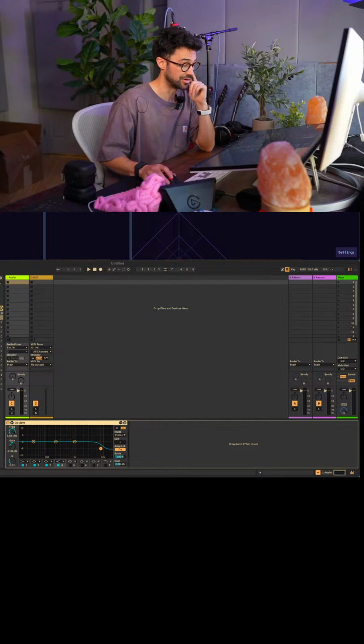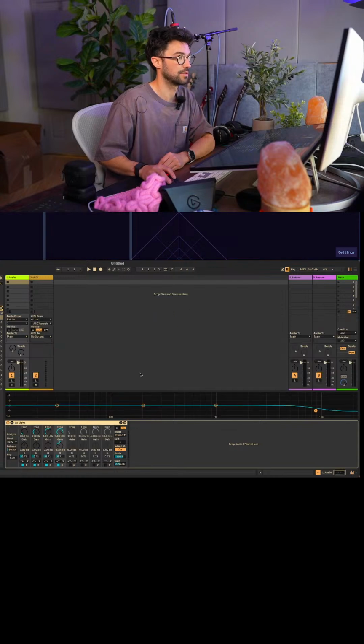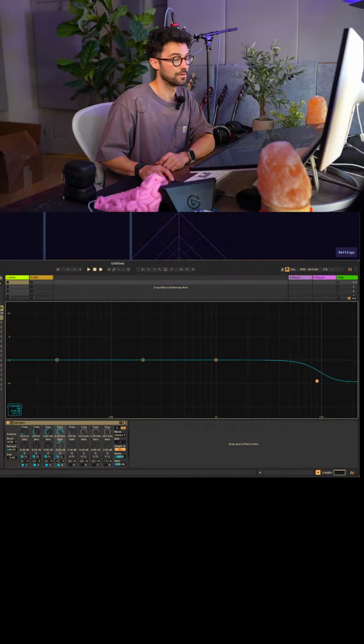If it's general, maybe just some well-placed EQ would certainly help. Whether it's something like this off the top end, or something around here. You can play around with both. Maybe a really gentle roll-off, and then a little bit more here.